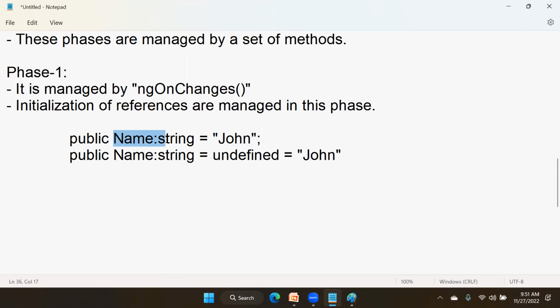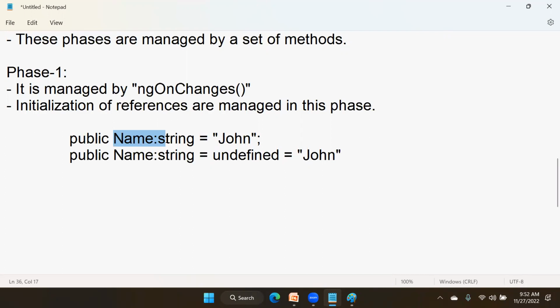This is where many people fail in their answers in general interviews. If you show this line, they say, what change is happening? Nothing, there is a John value. Actually, there is change because at the time the component was created, name was undefined. After the component is created, this initialization is assigning a value into undefined.